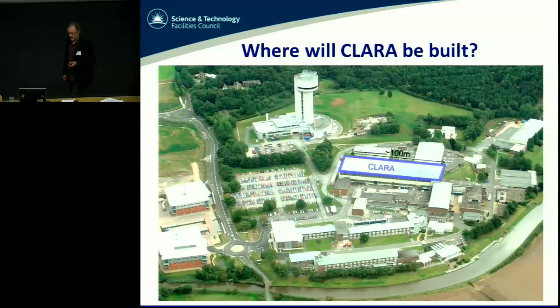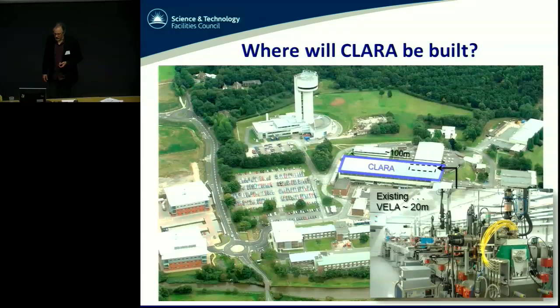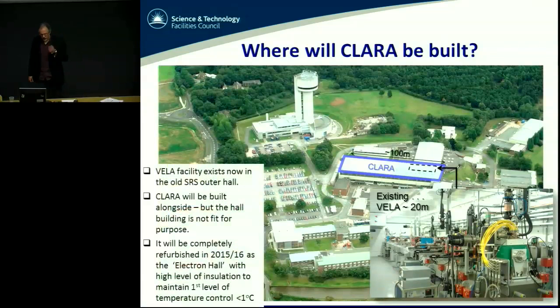Right. Where will CLARA be built? There, in the old SRS outer electron hall. It's worth pointing out, I've said already, that's where VELA is on there. So, as a token, CLARA is taken seriously. STFC have agreed to fund a rather expensive refurbishment of the SRS outer hall. It will now be called the Electron Hall. This will be massively insulated.